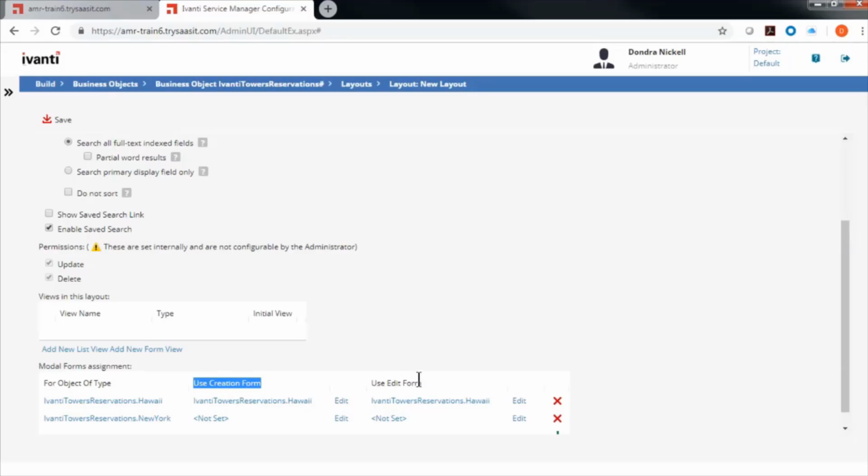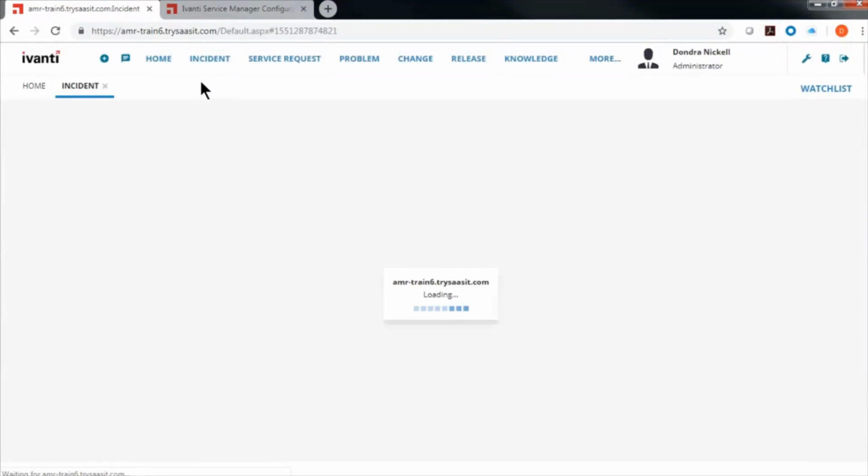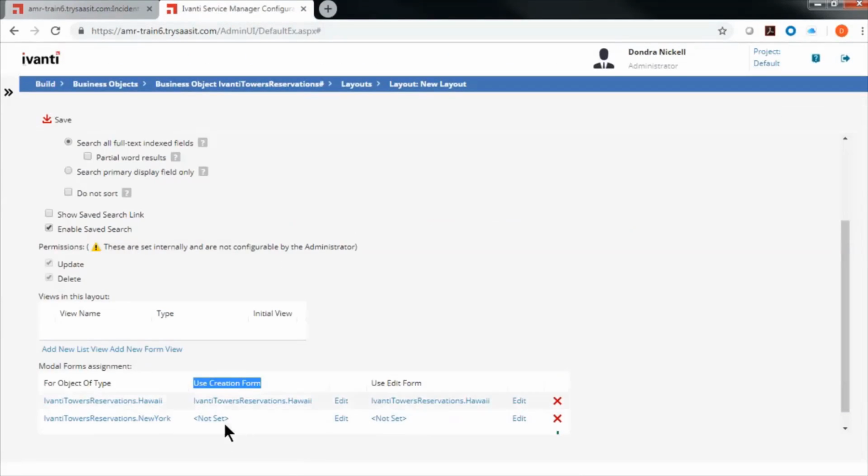And then we also have, if they're looking in the user interface in list view, all right, this would be the list view. And if they double click to edit a record for the Hawaii location, what form do you want them to see? So that's the edit. Okay, we only created one for each, so that's fine. We can leave it like that.